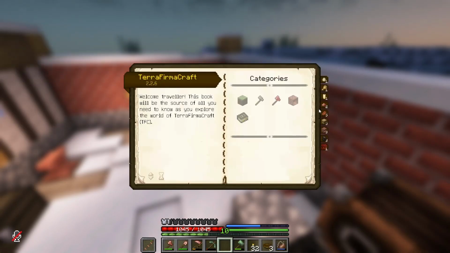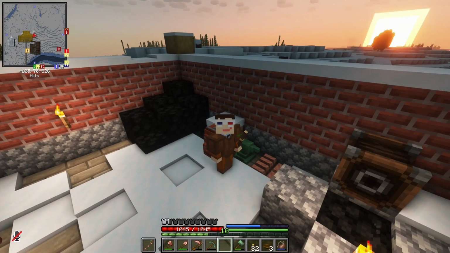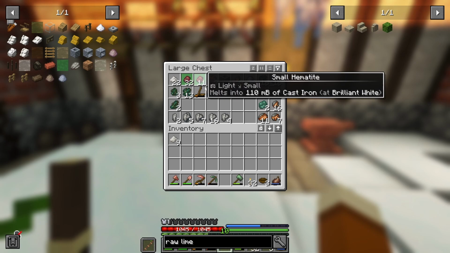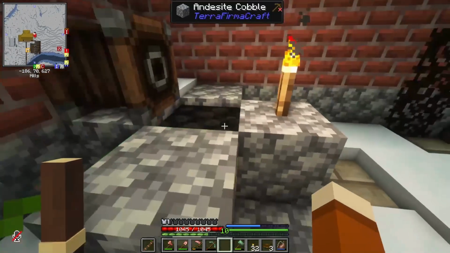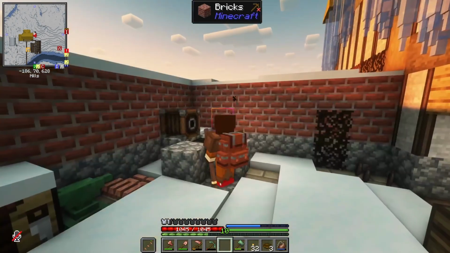If we look at the book for a moment, stone anvil is tier 1, copper is tier 2, and then all bronze is tier 3. Tier 4 is wrought iron, then steel, black steel, and then red and blue steel. So our next jump will be to wrought iron. To make the wrought iron though, we're going to need a lot more iron, and right now we have about 4 ingots' worth. But you see it does melt that brilliant white, which is how hot we can get the forge by using the bellows.